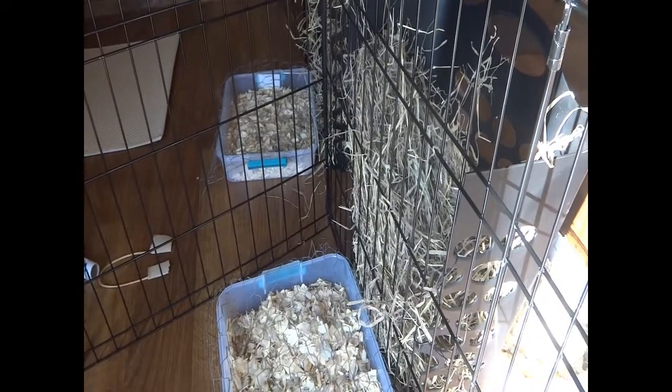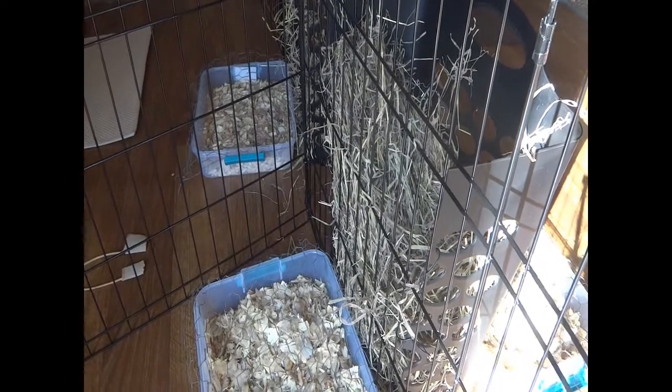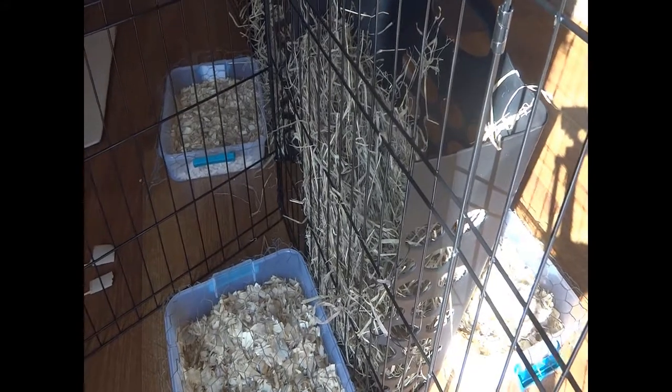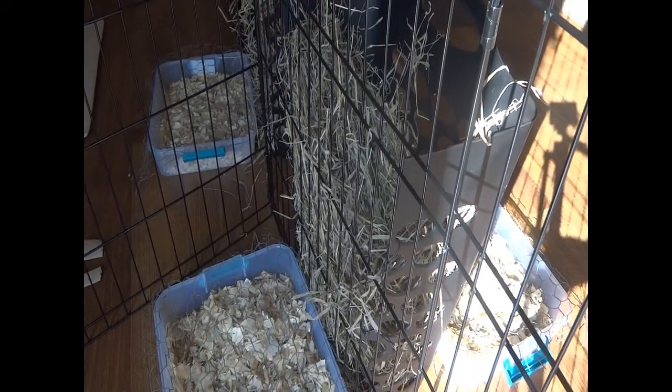I'm trying to potty train the rabbits, and people who have done it successfully say you're supposed to put your litter box by their hay so they can eat hay and poop at the same time. So I'm going to try that. It's going to be a lot of poop cleaning up for a little bit, but I'm hopeful that they'll learn quickly and it'll be a success overall.